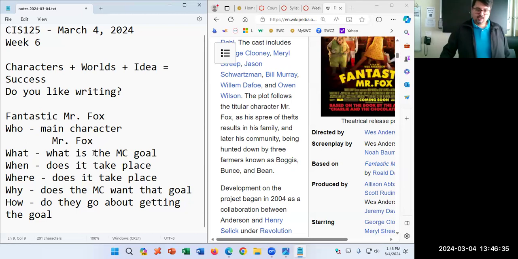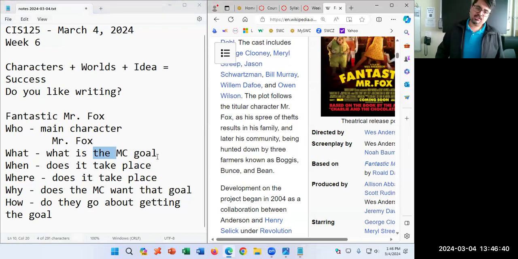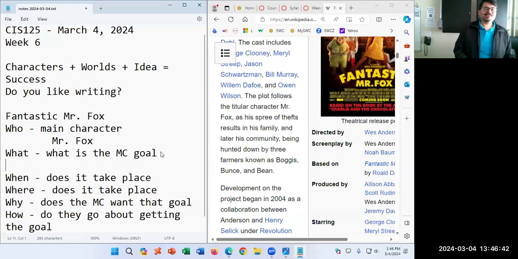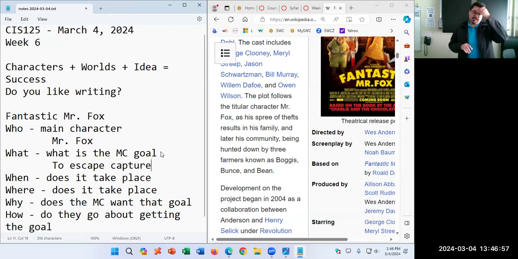All right, so what is his goal? Well, if they're after him, I guess his goal is to not get killed or something. Well, how can we simplify that? To escape the bad guys or the pursuers. Again, I haven't seen this, and all I know is what I'm reading right here. To escape pursuit or to escape capture. That's the goal. We're taking the whole two-hour-long movie and compressing it down to one sentence. Obviously, this might not be the correct sentence, but I'm just showing you this exercise as to how it will relate to your homework eventually.